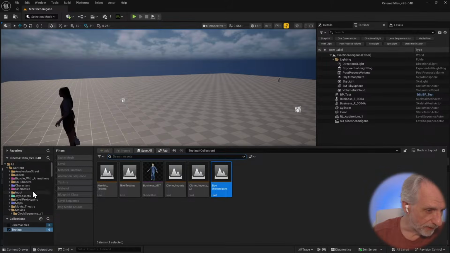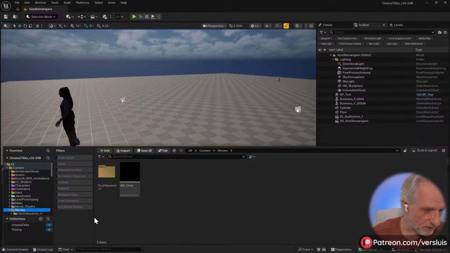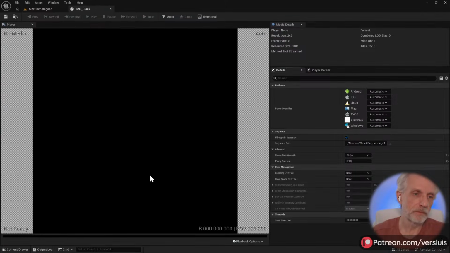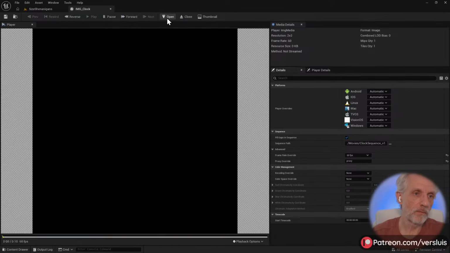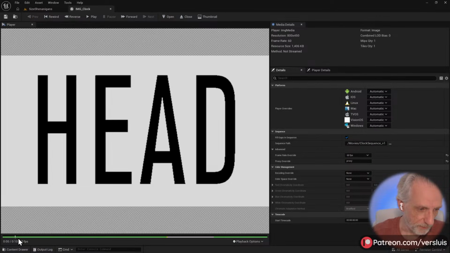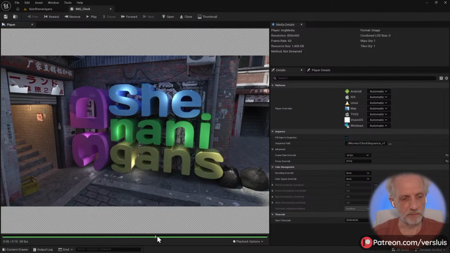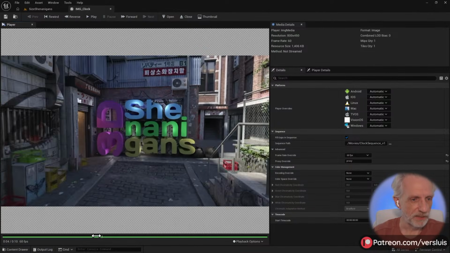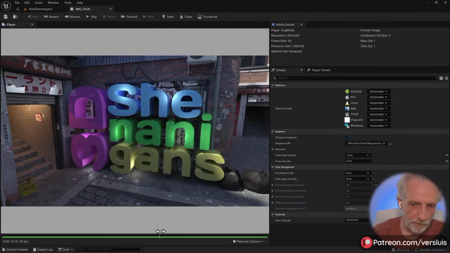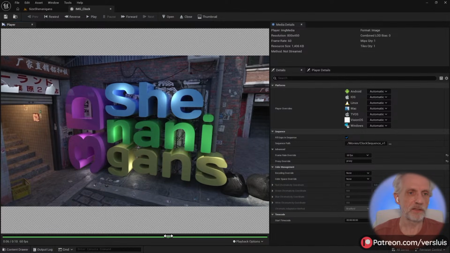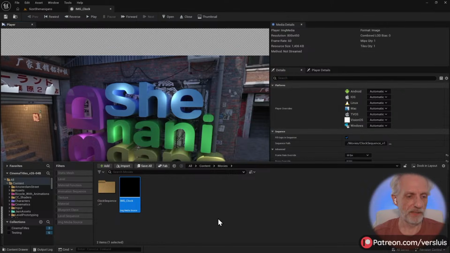Where were we again? Here, movies. Here it is. Open. Now it's using the proxy, and now you can see the green bar. Everything can be in memory. So now it's going to be a little fuzzier in the preview, but the moment I disable the proxy, we're all good.